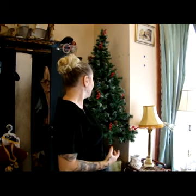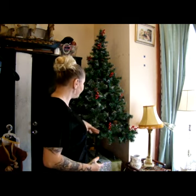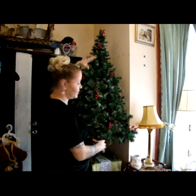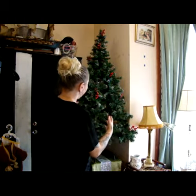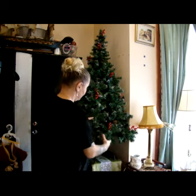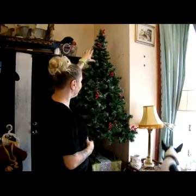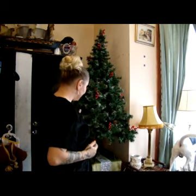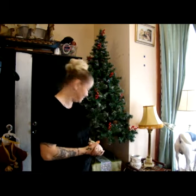It's the same day, but different outfit. We're gonna decorate our Christmas tree. Now this is a taller one, it has a third part, but because we have limited space, because of obviously the small flat, I took off the third part and use just the second and the last one. And we're gonna start decorating for Christmas.